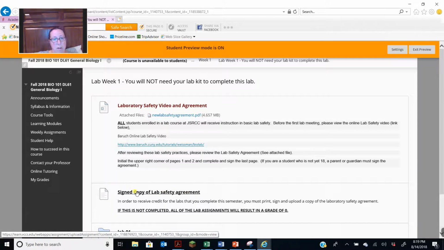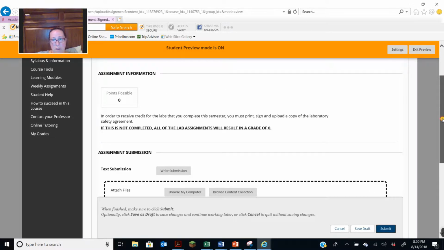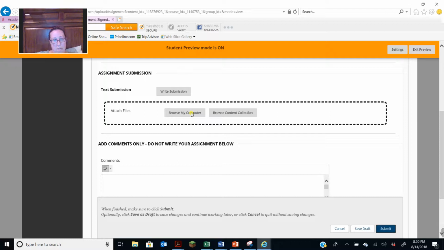Whenever there's a submission, to open something, you just click on it, it'll open, okay, like that. You can see it and click anywhere where you can click. And then when you're going to submit something, you're going to click on the, there it goes, and it will open up like this. Then you'll browse your computer, attach your file, and say submit. Okay? So I'm going to cancel out of that because I'm not submitting anything.